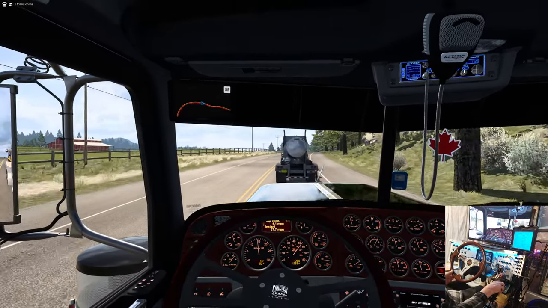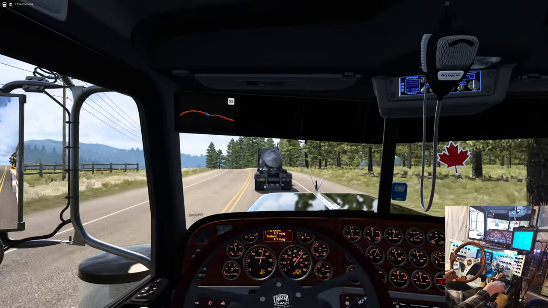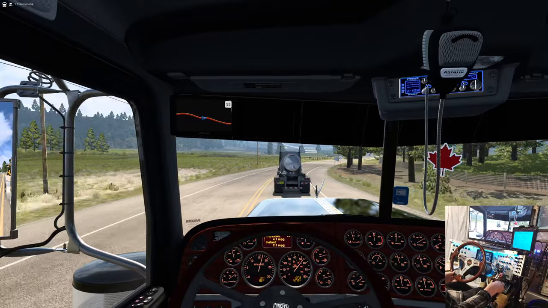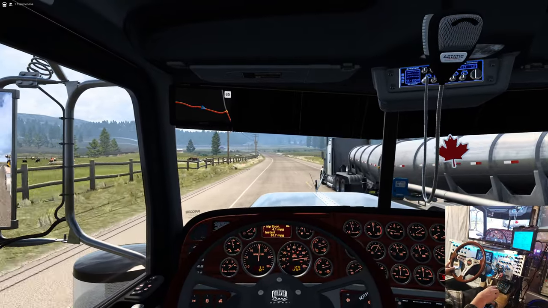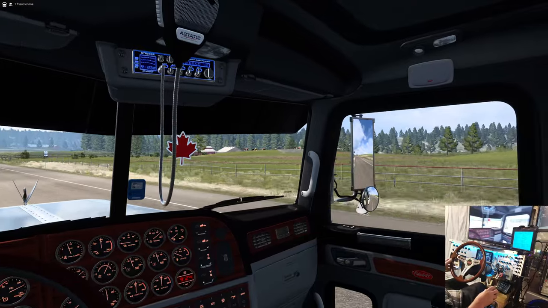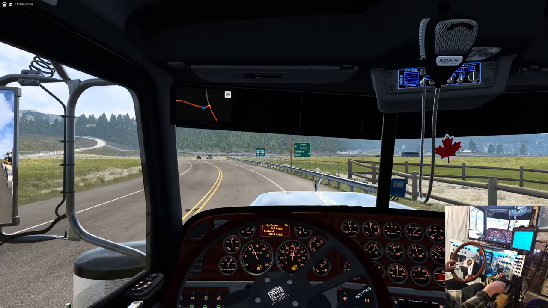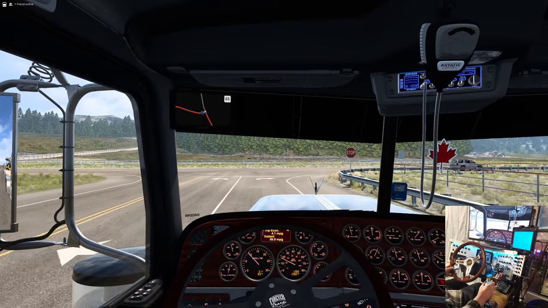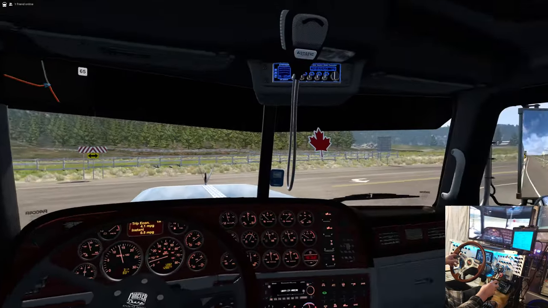Yeah, we don't have a turnoff coming anytime soon. Here's our turn. 50 yards, turn right. Turn right. Watch him pull up in the left lane. Oh no, he was going this way, so I guess it was a good move.